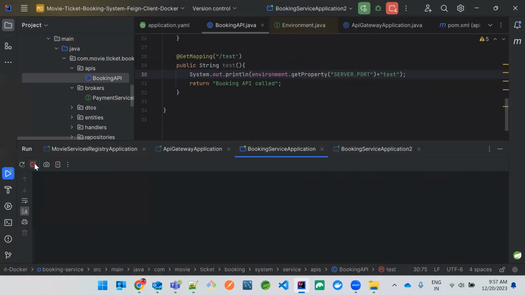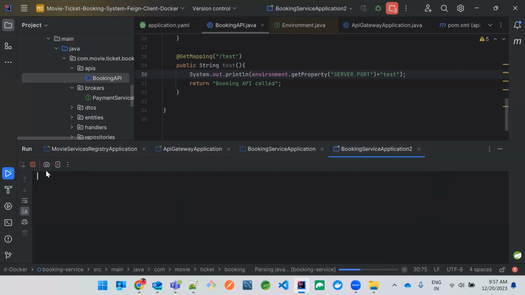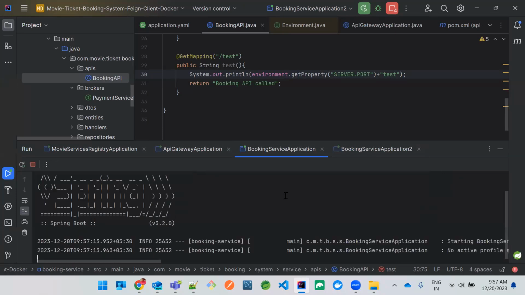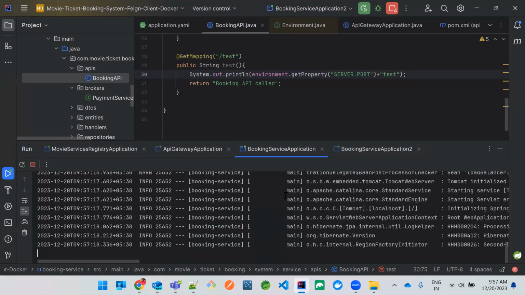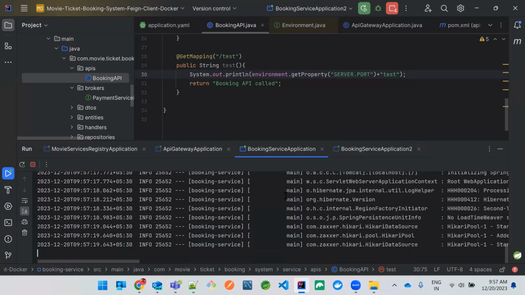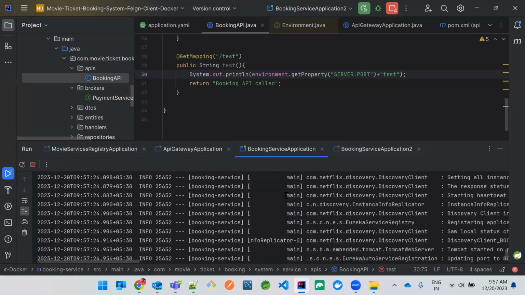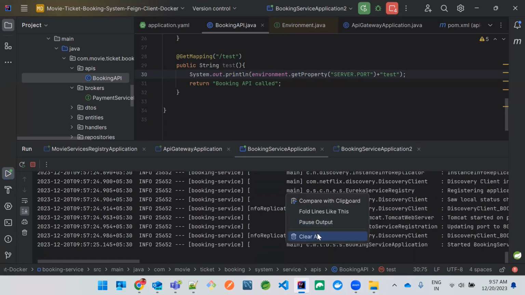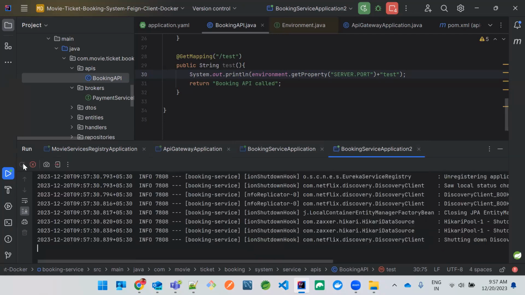Let me stop and restart this, and stop and restart this. So let's clear all the logs and also restart the booking service application too.